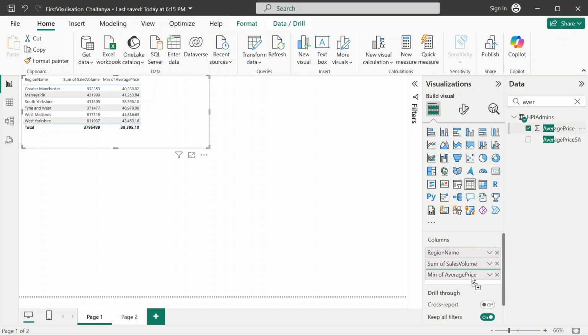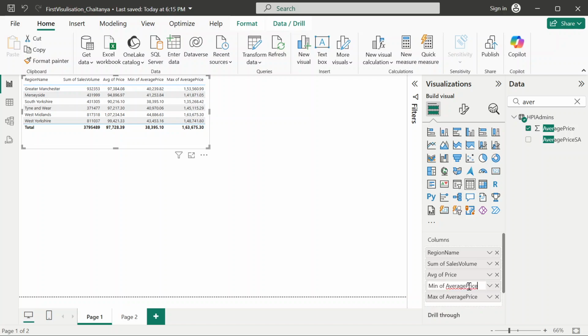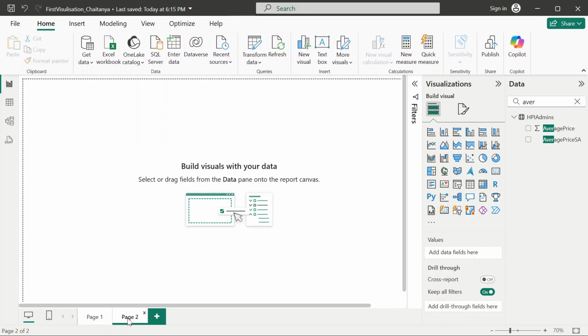Minimum, maximum. Okay, so this is what we did yesterday, and then we created a new page.